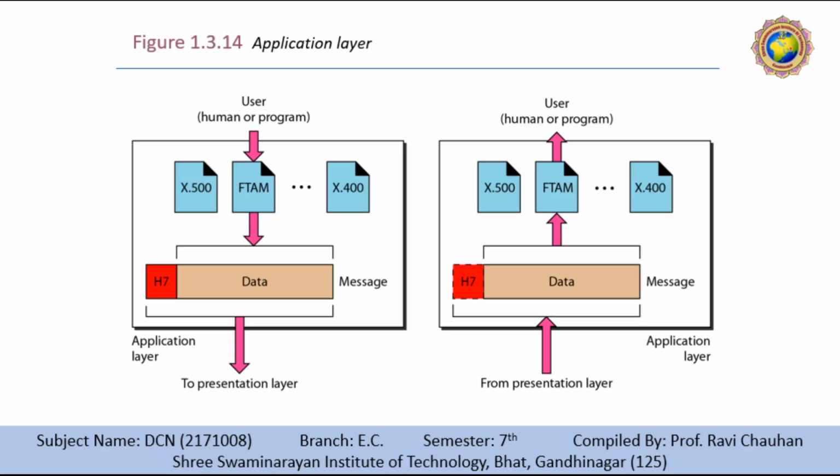Yes, this figure shows the relationship of the application layer to the user and the presentation layer. It is our user, our human or program, then different protocols are there, and it is our message, a header will be there, and that is given to the presentation layer. The reverse procedure is done at the receiver.